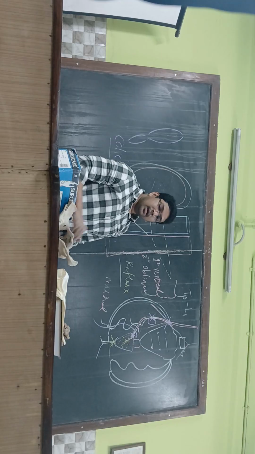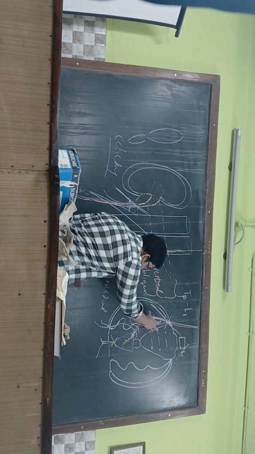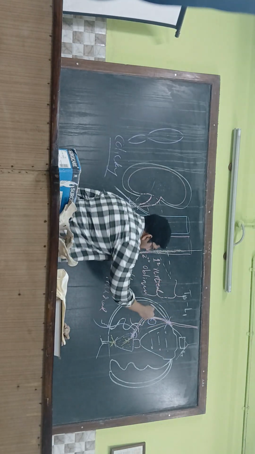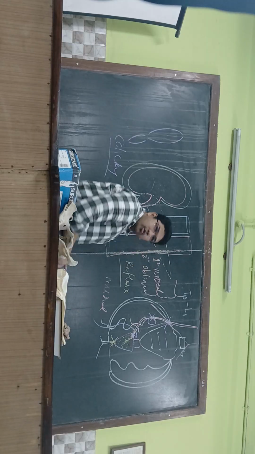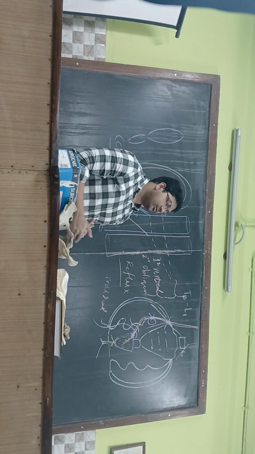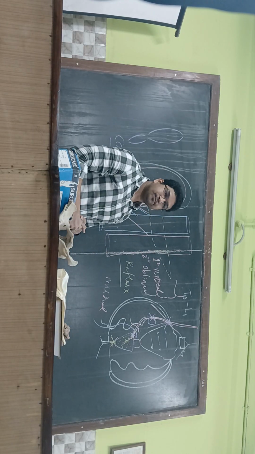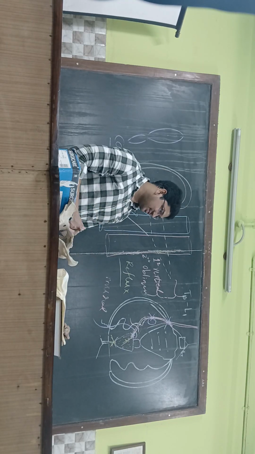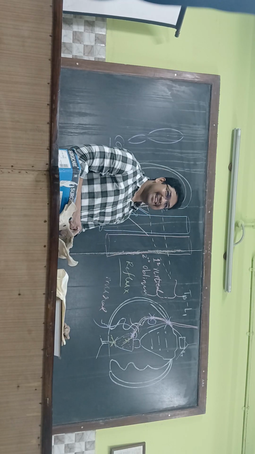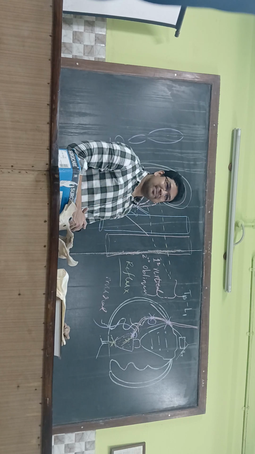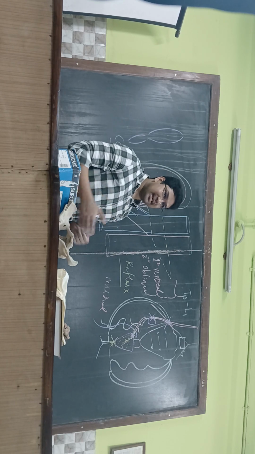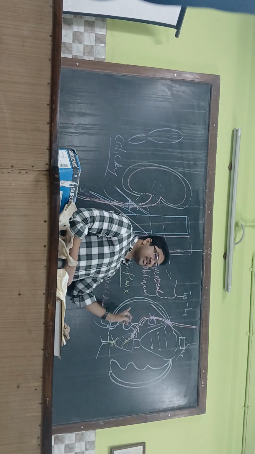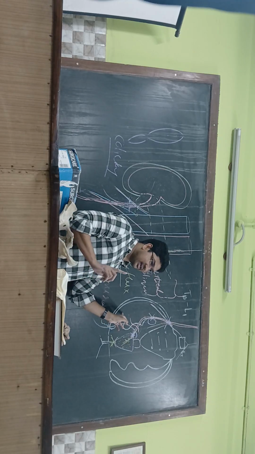Getting it over? So whenever you are supposed to remove this ovarian tumor, there will be the ovarian artery going into the ovary, right? The ovarian artery is a branch of the abdominal aorta. Then what is the gonadal artery in case of females? Ovarian artery, yes. Uterine artery is a branch of the internal iliac artery.